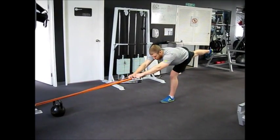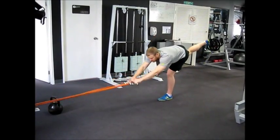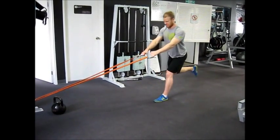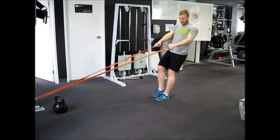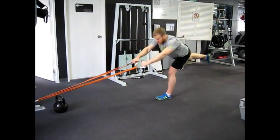Fold, fold, fold. It really tries to sling me forward. And I've really got to focus on accelerating all the way through to get that lockout. Right, trying to do a couple of good reps and concentrate now. Right, big glute lockout. If you lose balance at the top, just touch the ground with your foot, reset, go again. Right.